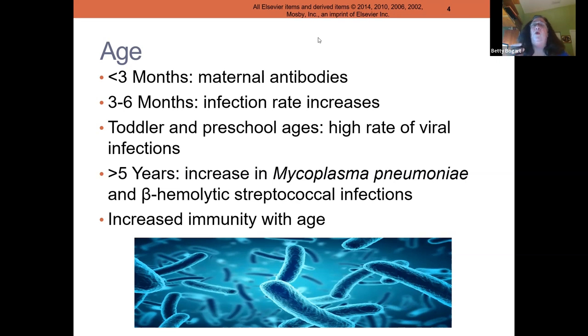Now, when babies are born, they're born with mommy's antibodies. So they're pretty okay. But remember, they haven't been in contact with all of these viruses. They haven't had a chance to build up their own anything. So they're pretty susceptible. But mom will take care of them for about 3 months, but it wears off, okay? Between 3 to 6 months, you're going to see infants get sick with those running noses, upper respiratories, ear infections, because as they get these infections, now they're going to build up those immunities.